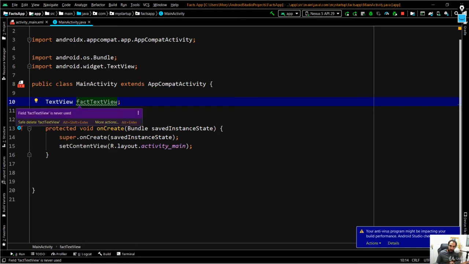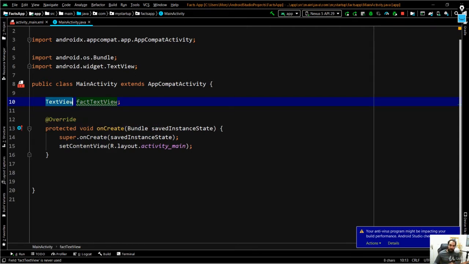So the fact, the F is in lowercase, and the text, the T is in uppercase, and the view is also in uppercase. There must be no space between the letters of your variables. This is not allowed in programming at all. Everything should be beside each other.